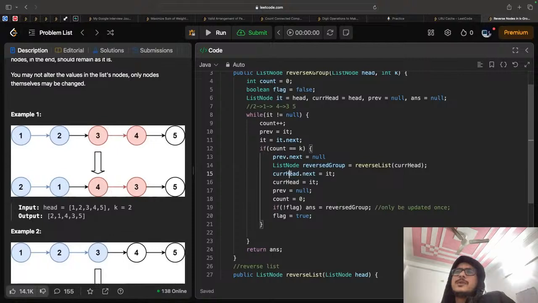So what I will do is make my current dot head, current dot head at 5, and move my current head to iterator position, and make previous null and count again 0, and this will not update, but this pointer will still point to 3.